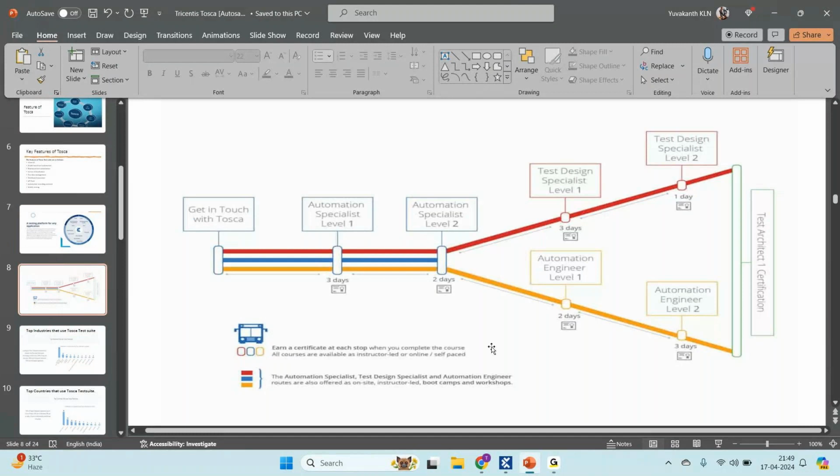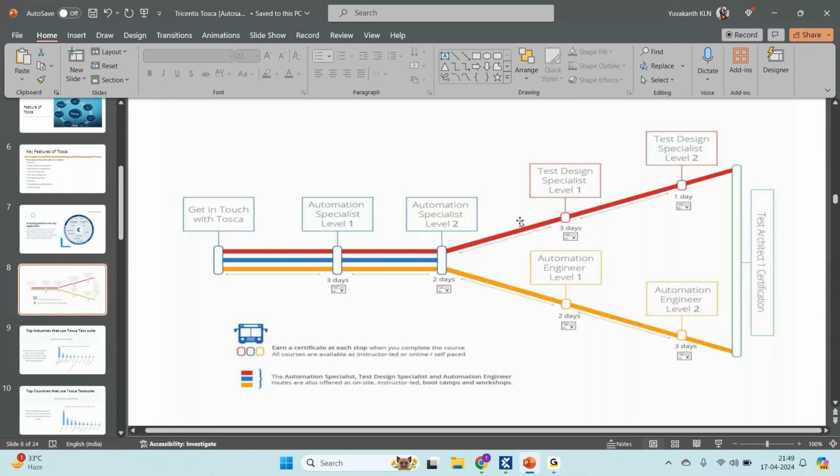strategy, Tricentis has come up with different certifications. The basic level certification is AS1, called Automation Specialist Level 1, and the second is Automation Specialist Level 2. These are the two basic things that everyone trained with Tosca, that is what in the market they are looking for. So the first question after you say you have experience in Tosca, they ask you, are you AS1, AS2 certified?